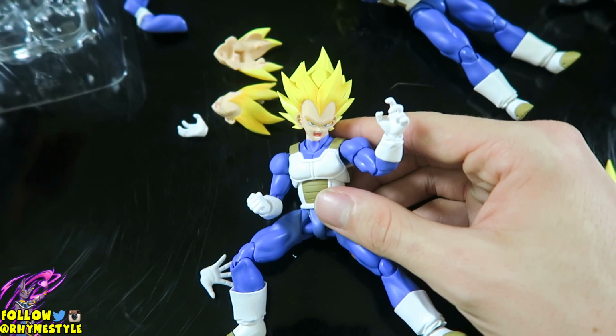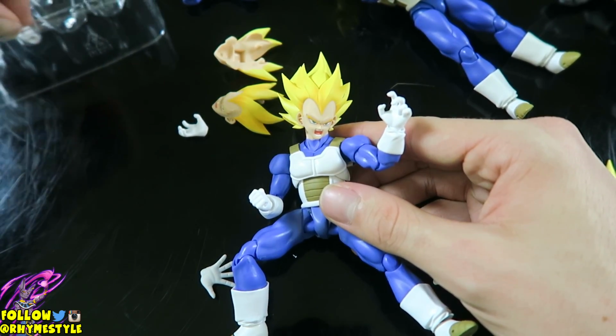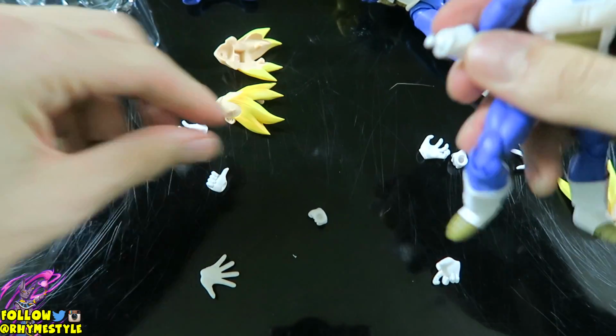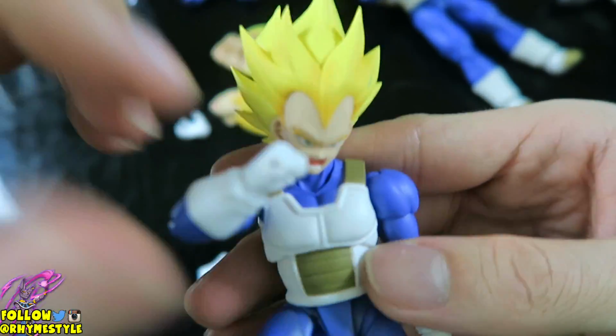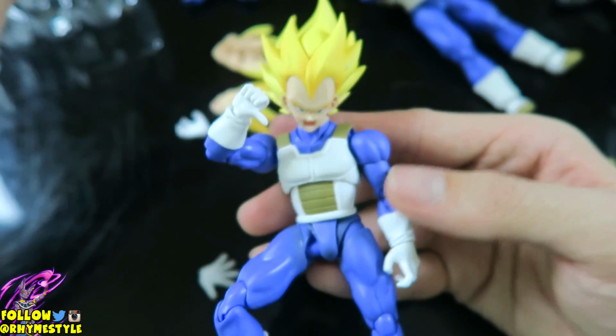And the other accessory that you get with it is this. I like this. This is actually really cool. The thumbs up. If I can get this out of the box. Come on, pop out. With the thumbs up. This is the thumb that he used when he was basically saying, you're going to fight me. I believe he said, you're going to fight me next. Like, I'll be here to defeat you. I will be the one to take you down. Or you can basically say, you're a loser. I don't know. It's up to you. Whatever way you want to pose it.